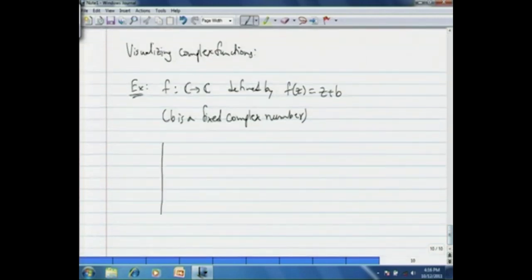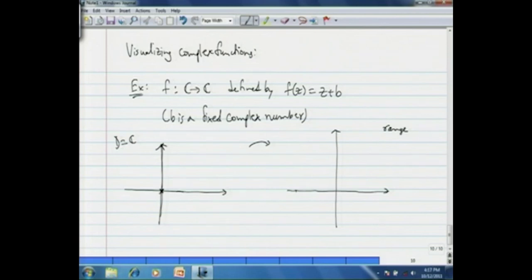So, for this function the domain is, of course, all of the complex plane. This picture here of a plane is that for the domain equals the complex plane. This is the real axis and that is the imaginary axis. And I need another piece of this complex plane to picturize the range, the output of this function. If I take the origin, I will use a cross mark to denote it.